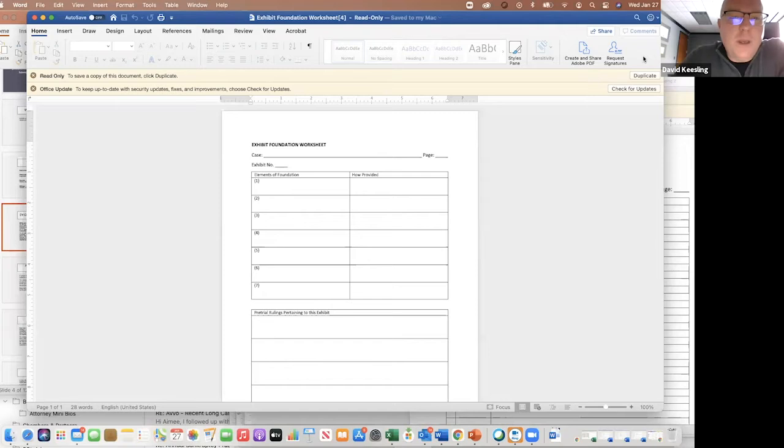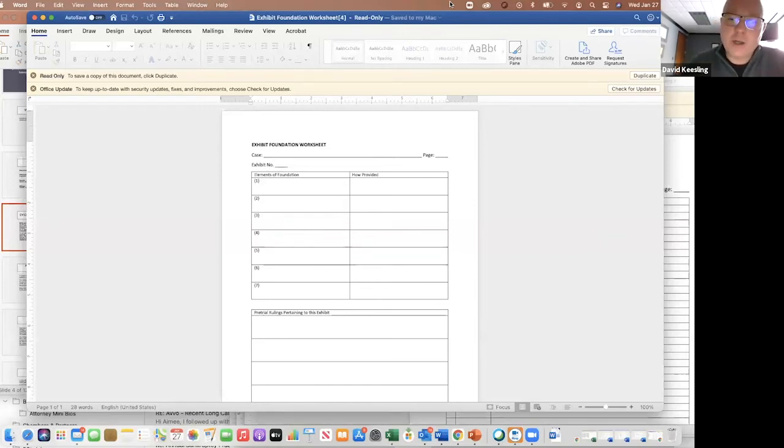Anyhow, the point is you're going to have to demonstrate that the photograph is an authentic depiction of what was said. Most of us know there is a specific catchphrase that every court wants to see: does this fairly and accurately depict the scene, the object, or the circumstance at the time the photograph was taken? That would be an example of an element of foundation necessary. The person and the magic phrase. You couldn't bring someone else in that's never seen that scene before, so to speak. It's going to have to be someone familiar with it at the time the photograph was taken.